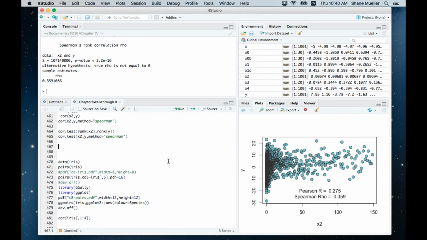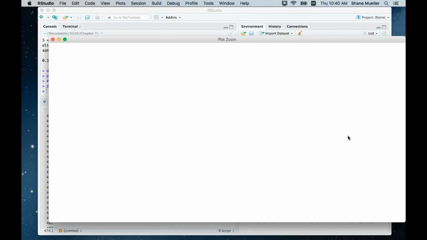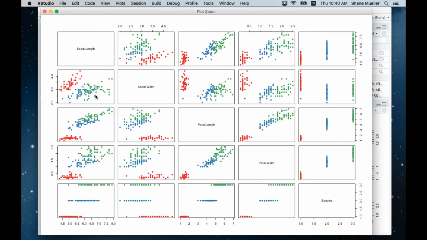One last thing, if you've got a bunch of variables and you want to visualize their differences, you can often use the pairs function to visualize all the pairings. And this is the iris data set. It measures 3 species of irises, flowers. That's specified by the color here, and it correlates the 4 different measures of the flower, the petal size, and things like that. And so you can visualize all of these.